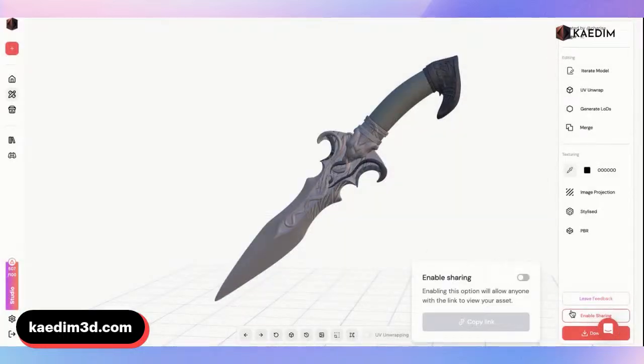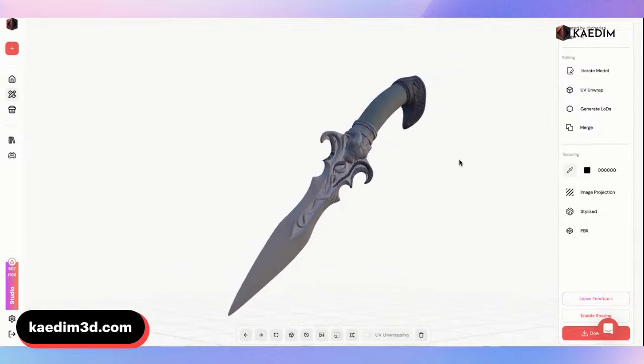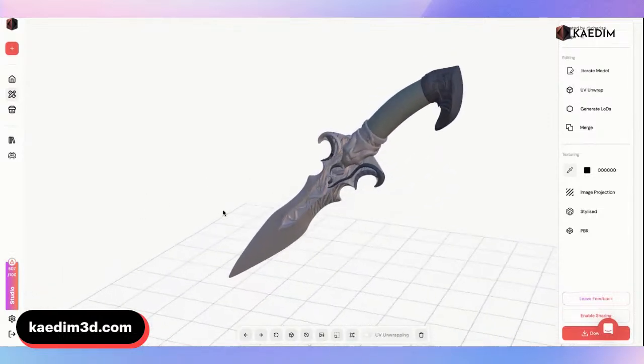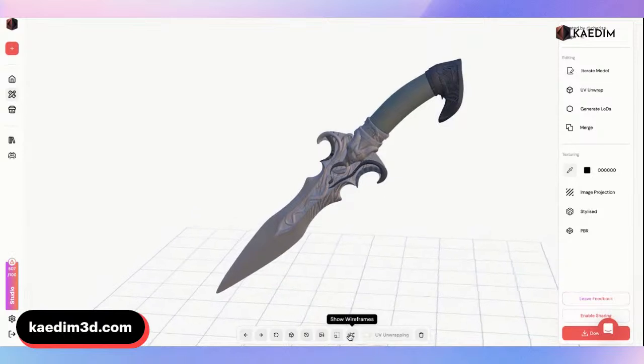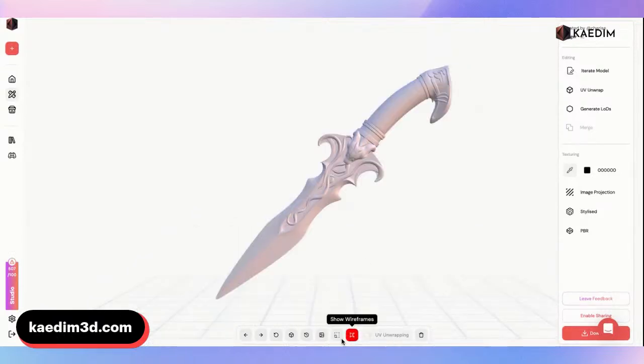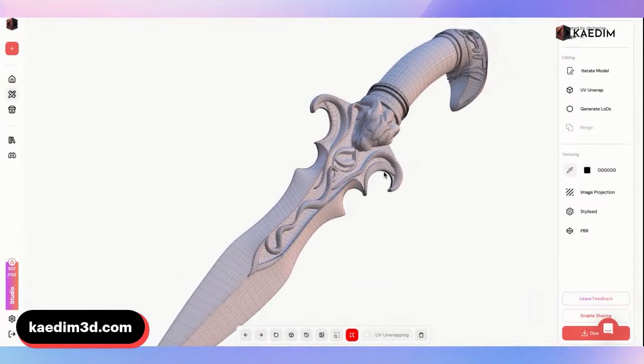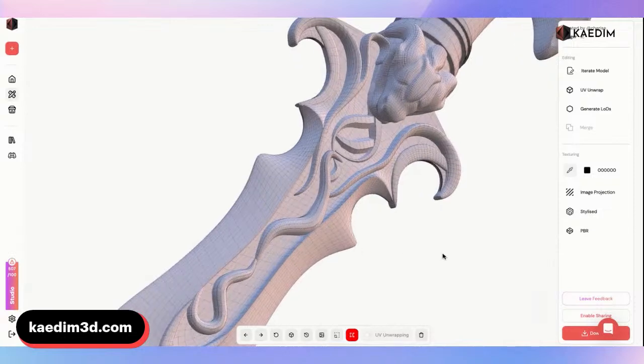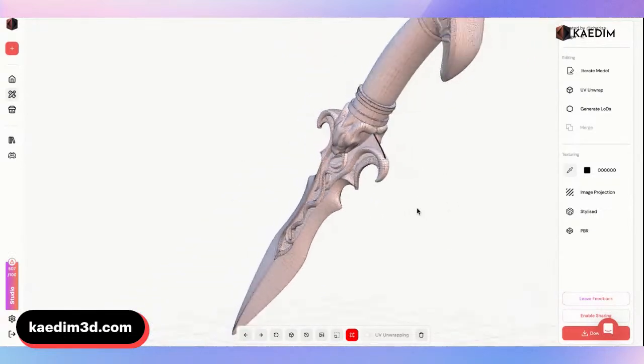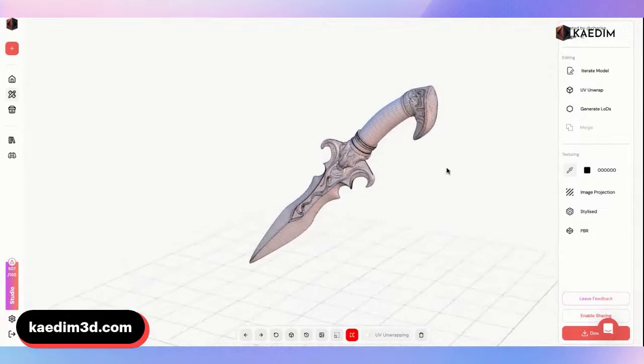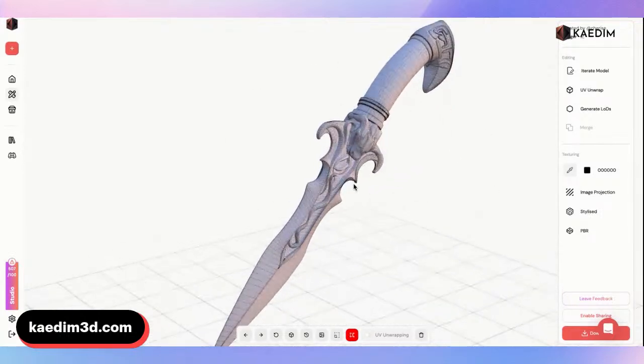You can also enable sharing here. So by clicking this toggle and copying, this will take you to a viewer that only includes the show wireframe button, show dimensions, and input image. So these are safe to just share on social media or to anyone that you'd like to get feedback from. They are not downloadable models. They only show the model like this in the viewer.